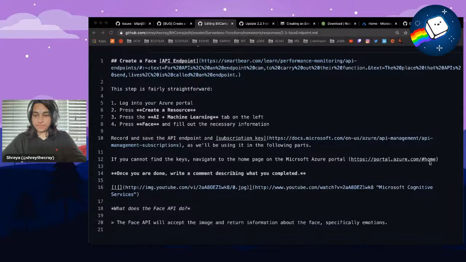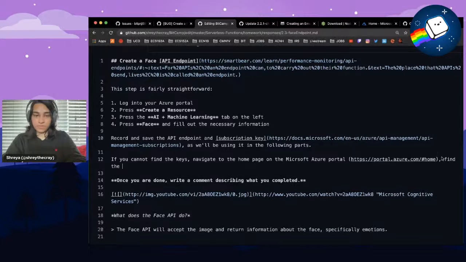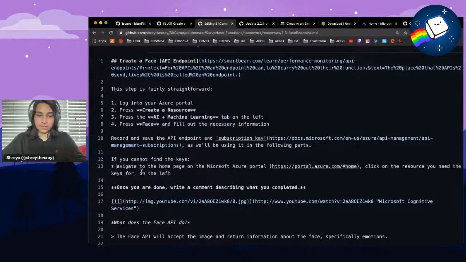Just do that. Find the resource you are looking for that you need the keys for. And then click on that, and then on the left, should I just... yeah, this will be easier to read.